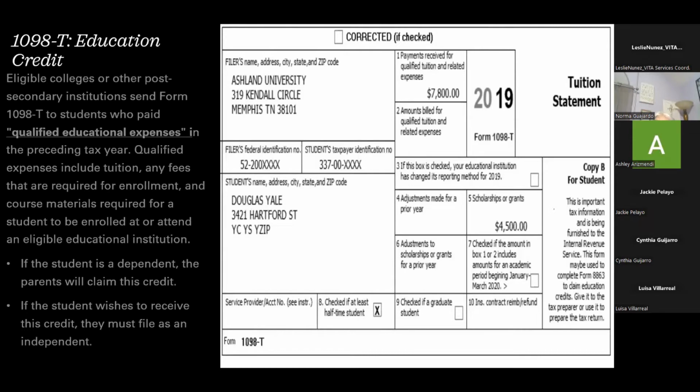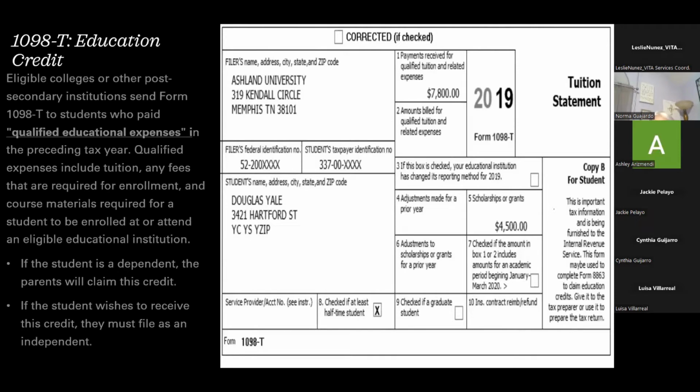Right, online. Because obviously this is 2021 we're talking about. 2022, I'm sorry, this year, 2022. And this student graduated December of 2021, so they did not go to school all of this year. So they cannot be claimed. That's what I'm trying to say. Right? Okay, if they didn't go to school all of this year, then no, they could not claim it.